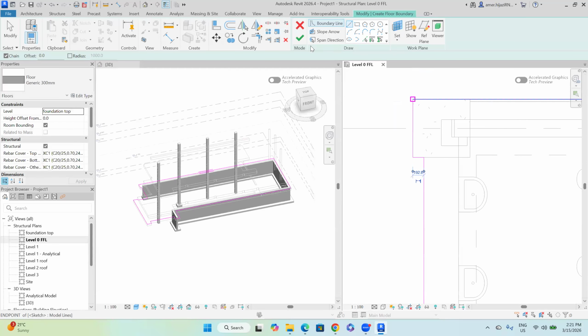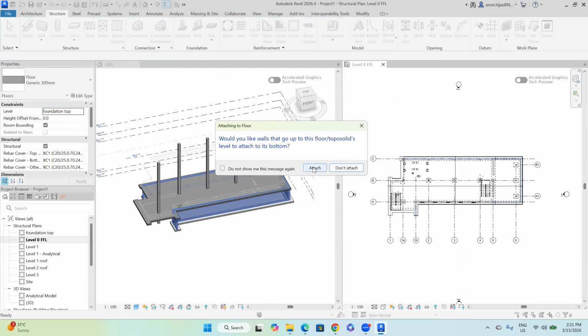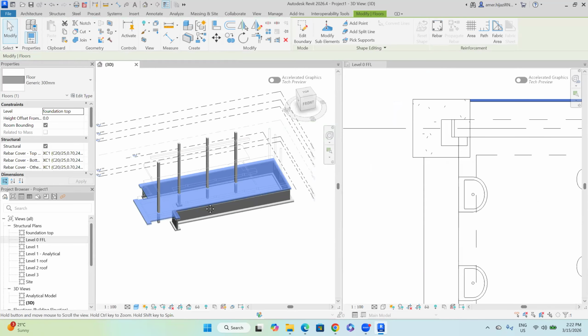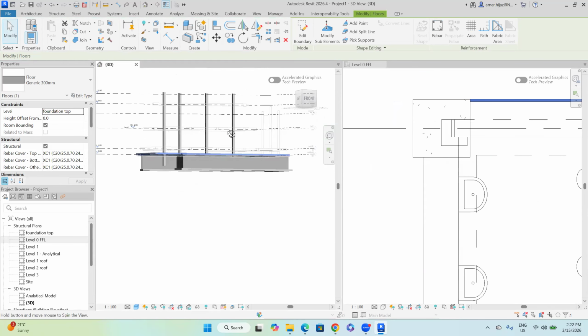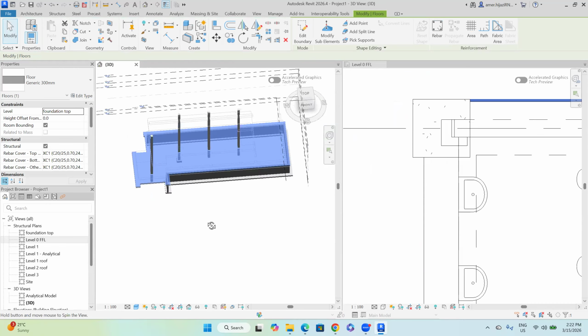You should make sure that you close the door. So actually, we can see it here.